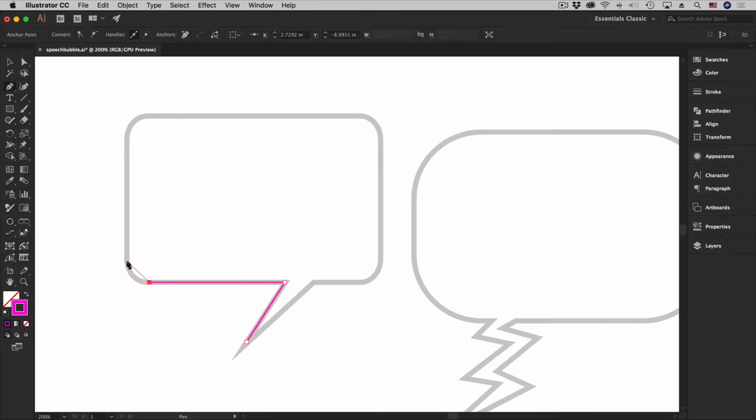The next point I'm going to set is right about here after the curve. So I'm going to click, and as I am holding down the mouse button, I'm going to hold down my Shift key. So I've got my mouse button and my Shift key held down. I'm going to drag up, and it's going to create a curve here as I drag up. These things that come off this point as I'm dragging away from the point are called handles, and they're equal length on both sides of that point.